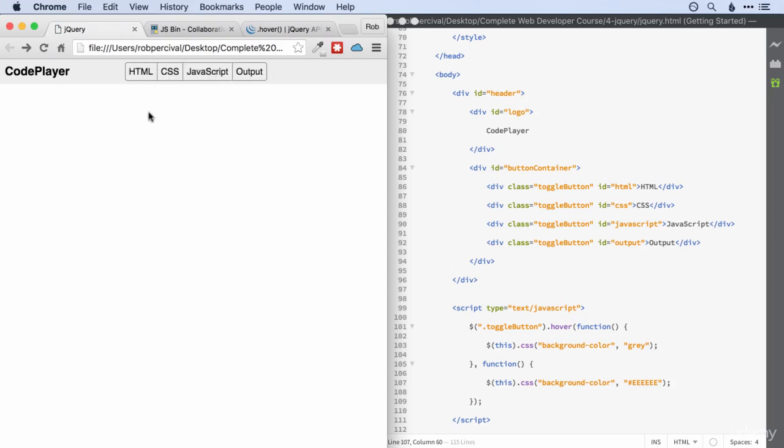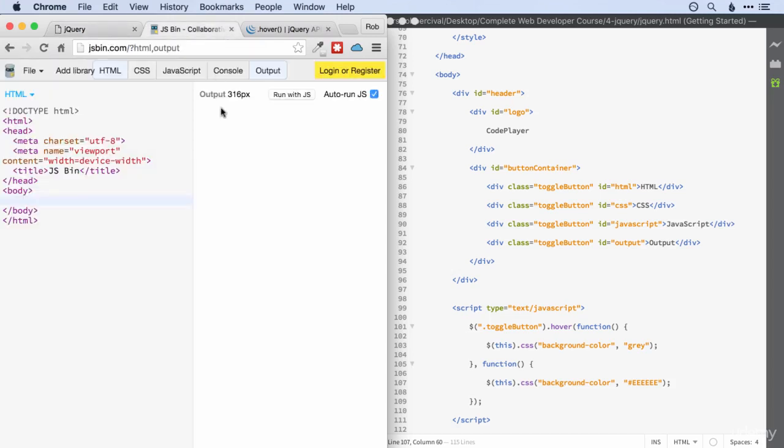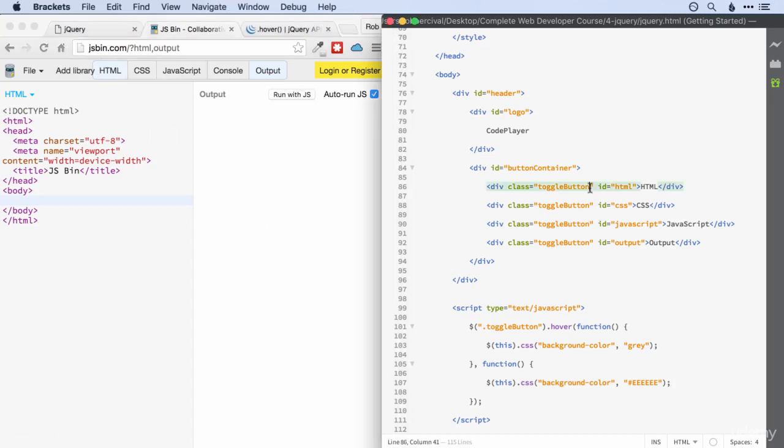Great. Finally here, we need to have our buttons go blue when they are selected. And we want to have initially HTML and output selected. So the way I'm going to deal with that is have a class that I will call active. And we'll apply the active class when the user has selected to view whichever button we're talking about. So initially we want HTML and output to be active, but the others not.